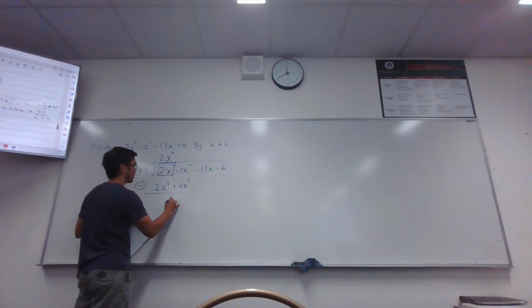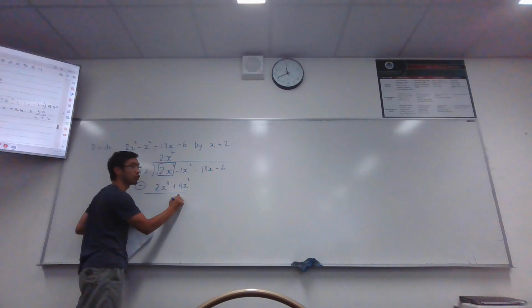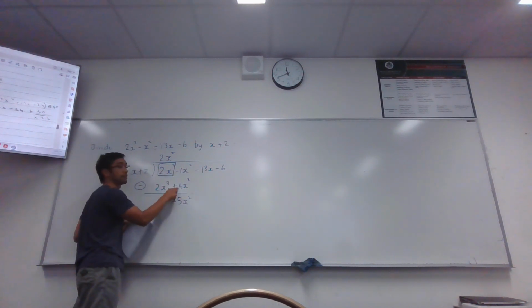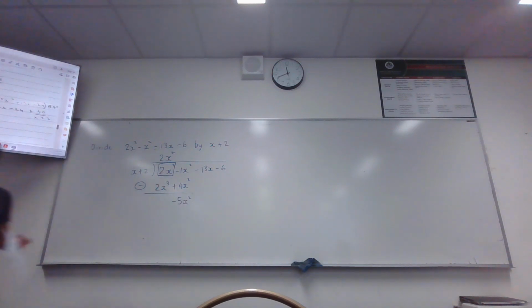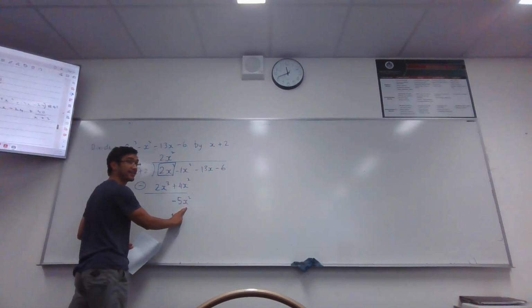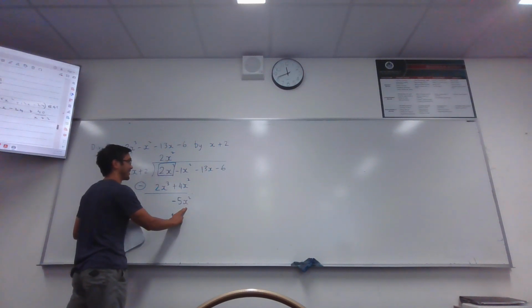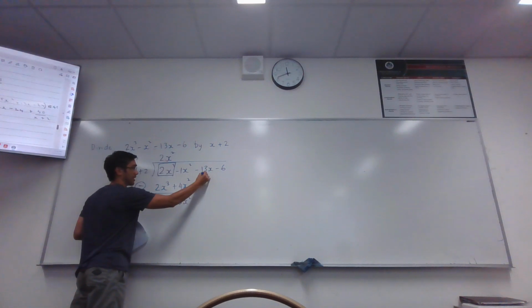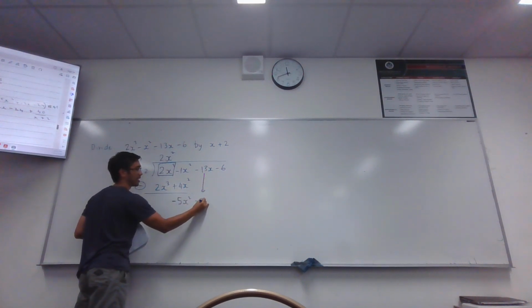Okay, Gabriel? 5x squared. Positive or negative? Be careful. Should be a minus. Negative 1, take plus 4. It's a subtraction. Next step, Maya, what do we need to do next? What do we need to bring down? The next one, we just bring it down as we see it.